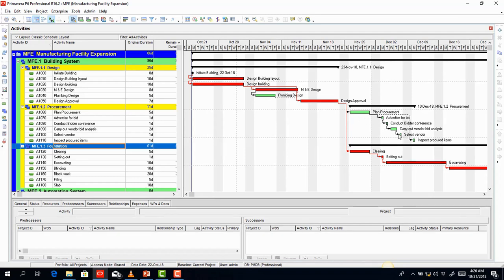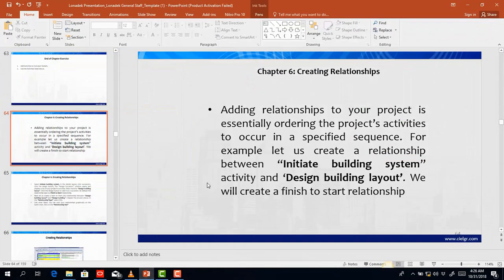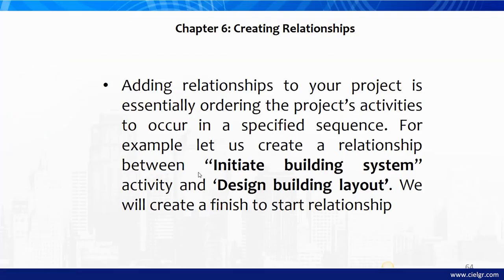So these ones that are in green are the activities that are not on the critical path. For the benefit of some of us who may not understand what we mean by the critical path computation, let's do a little bit of illustration to be able to explain that in detail.